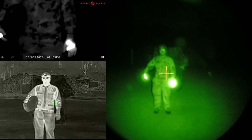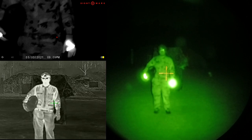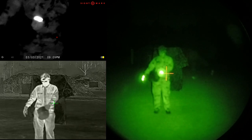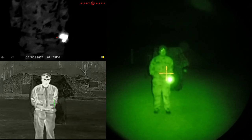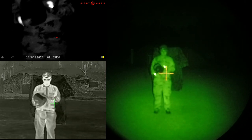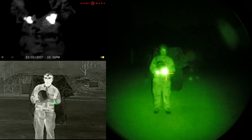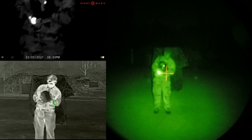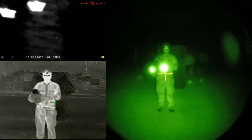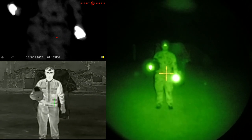So, okay, what we're going to do is pause, and then we're going to change our backstop out to see what other options we have that might be good for you to camouflage yourself against night vision, illuminators, and thermal. So we'll be right back. We'll go ahead and pause recording on all of these devices and be back in a few minutes.